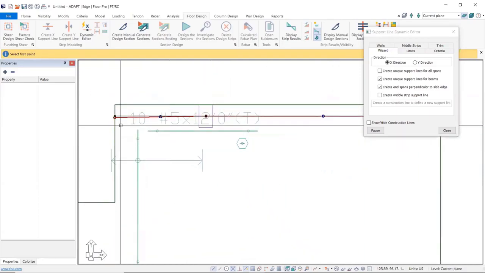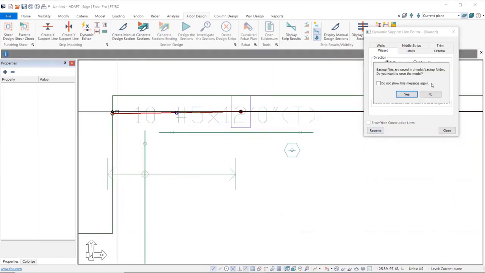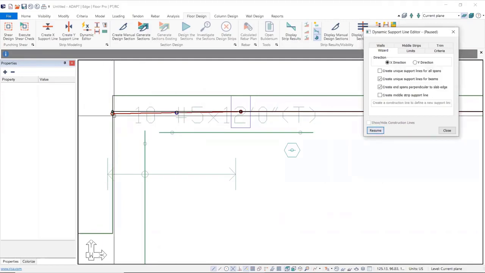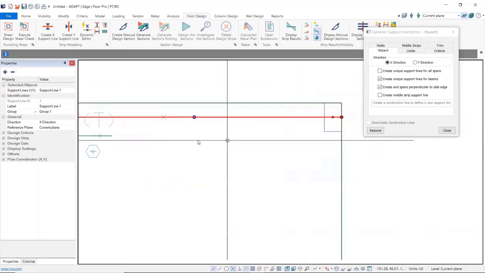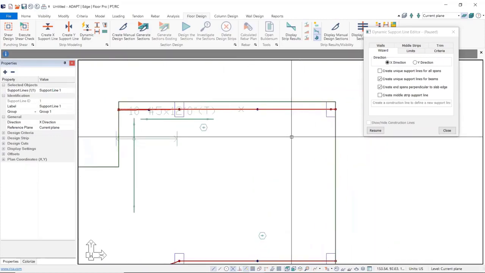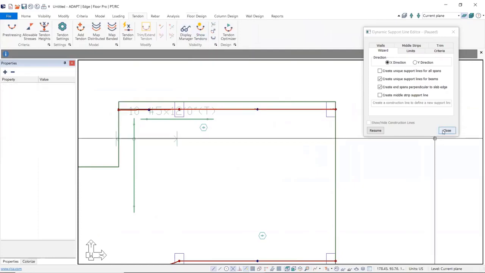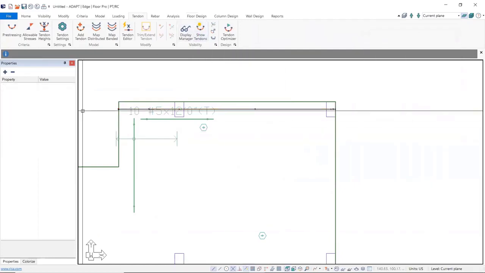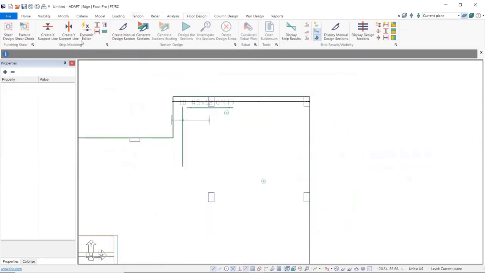the program is smart enough to determine where these support line control points are supposed to be located. I paused this so I can select this and show you. You can see the control points are on the columns there. This tendon's kind of overlapping it, so I apologize for that. I could turn the tendon off real quick, just by going over to tendon and toggling the tendon. There we go. So going back to floor design, let's add another support line.